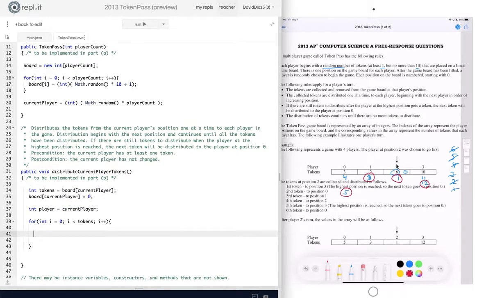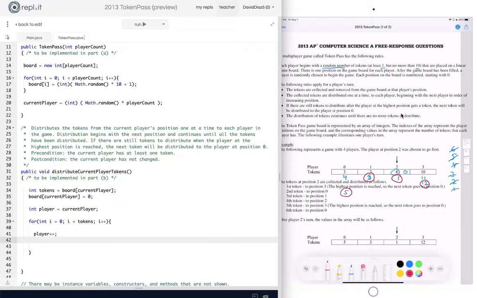In this case, it will be player number 3, so player++. And we are going to increase the number of tokens that that player has by 1. Now, the player is on the board, and the index will be player, and we're going to increase it by 1.